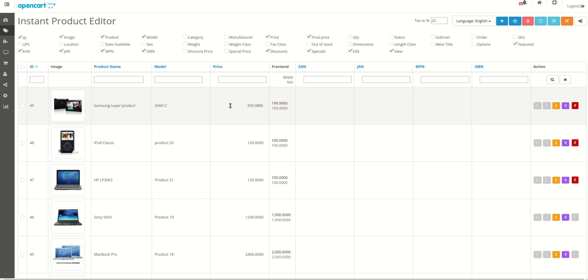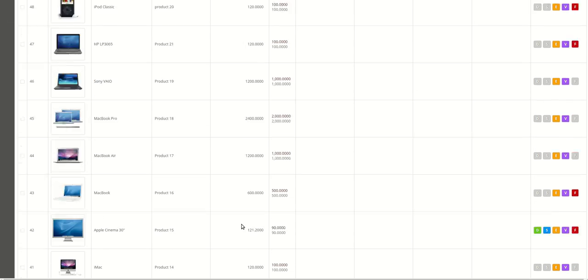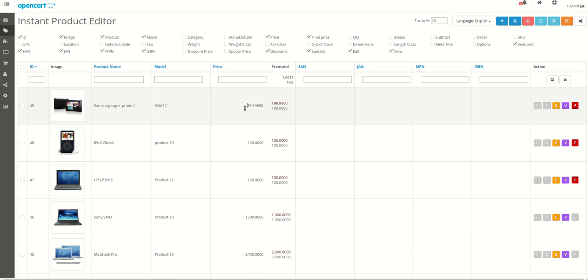Basically what it does is just multiply the values on the price column by 20 or 100 or whatever value you insert into that field.